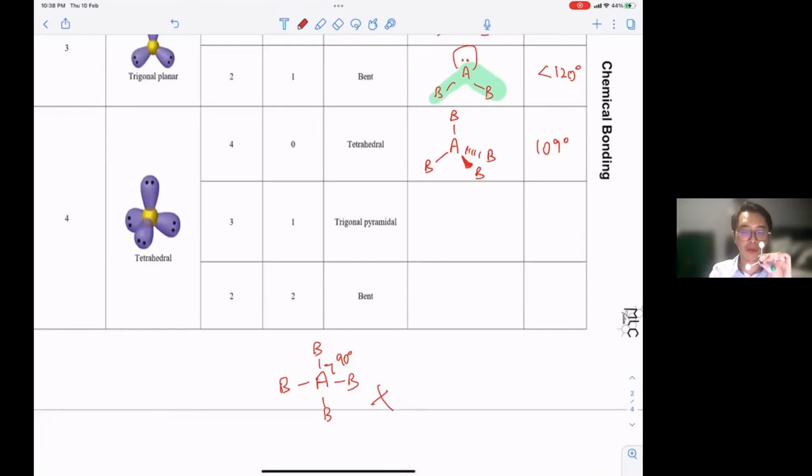Now, if you remove one of them, they are completely symmetrical, so you can remove any one. So when you remove one of them, this is how it looks. Just now that one was called a tetrahedral. Now the one over here looks like a triangular pyramid. Can you see? So therefore we call it a trigonal pyramidal. And this is how we draw it.